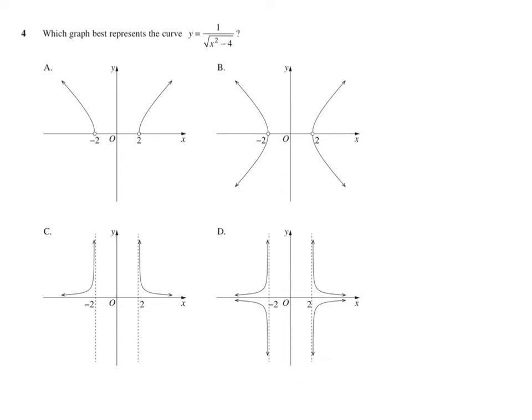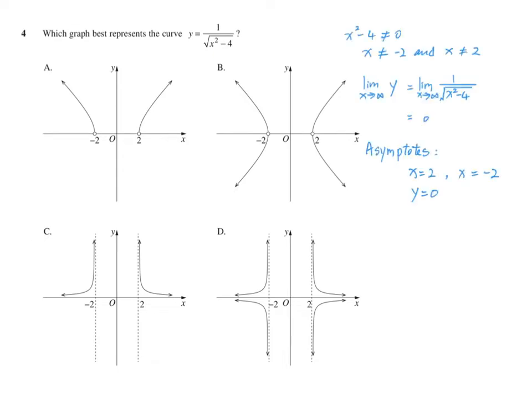In order to get the answer, we have to know the asymptotes of this function, which means we are asking ourselves, is there any discontinuous points on this graph? Or what will happen to the image of this graph when the input of x goes to very large or very small, like positive infinity or negative infinity? Obviously, you can see that the denominator of a rational function cannot be equal to 0. So x squared minus 4 cannot be equal to 0 means x cannot be equal to minus 2 and 2.